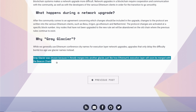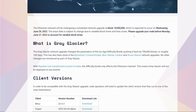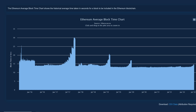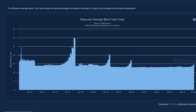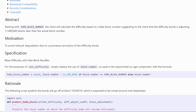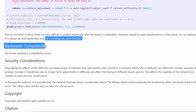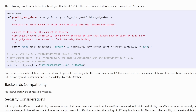So, the Gray Glacier upgrade is mainly to combat block times, because it's making the network slower and slower. Block times right now are hovering around 14.7 seconds. EIP 5133 is going to bring it back down to about 14 seconds. Around June 29th we will see how Gray Glacier affects the network in terms of block time, and I will update you guys in about a week and a half when that time comes.